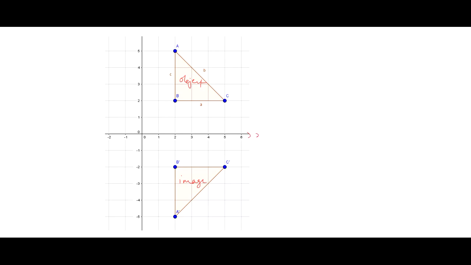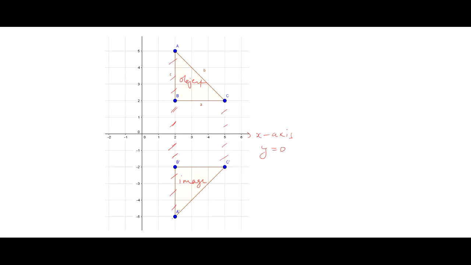This is your x-axis, or the line y equal to 0. So if you notice, the point, let's say B, is 2 units from your mirror line, and the point B prime is 2 units behind the mirror line. The same thing for C. You have 2 units here. We have 2 units here. In the case of A, you have 1, 2, 3, 4, 5. So we go 1, 2, 3, 4, 5 units behind the mirror line, and that's how we get A prime.